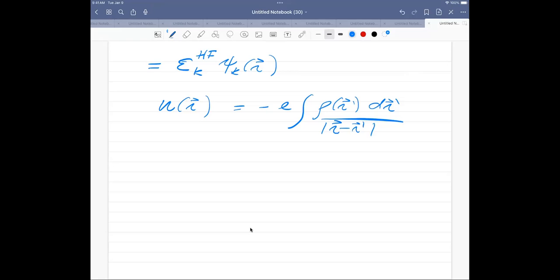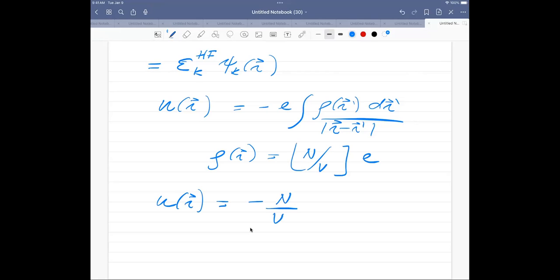And this density, which we have for the ions, has to equal the density of the electrons. So what we are requiring now is simply that this rho of r is equal to the number of electrons divided by the volume, times v. And since this is a charge density, it has to be multiplied with the electric charge. So this potential, u of r, is simply going to be given by minus the number of electrons divided by v, multiplied with e squared, and then we have a d of r prime divided by r minus r prime.